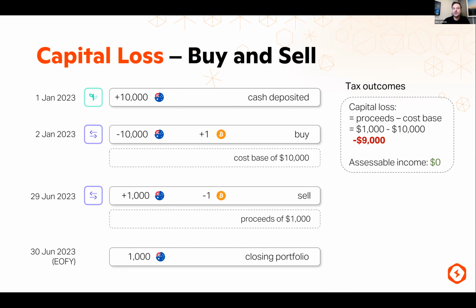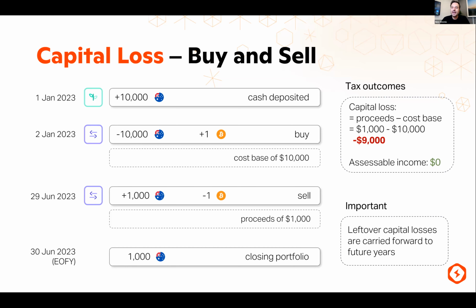What you normally do with a capital loss is you use it to apply against any other capital gains that you have. If you don't have any other capital gains to apply it against, then you can actually carry this forward to future years. So it's really important to claim these losses, even if you can't use them yet. What that means is if you have a capital gain, say in the next financial year, or even in 10 years, or however long it needs to be, you'll get to use that capital loss to reduce your future capital gain, which means that you won't pay as much tax in that year. So it's still really valuable to maximize your losses where possible, and definitely important to still claim those and declare them.